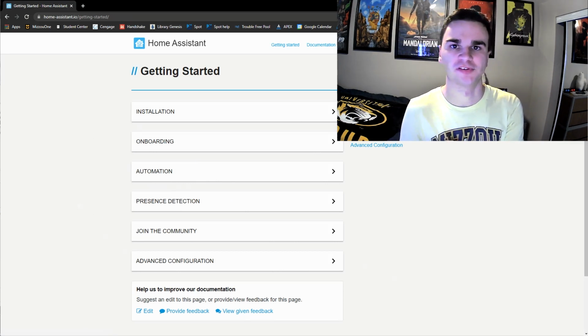It has Home Assistant Supervised, which is kind of an admin view of your Home Assistant operating system. It also handles the setup, the configuration, and the basic maintenance that you'll need to do throughout your Home Assistant process. So this is a very easy way to install it. Like I said, you can have it on a Raspberry Pi. I'll be using this Intel NUC, and I'll show later in this video how to install it. But that's some very basic information to know before we get started with the Home Assistant installation.